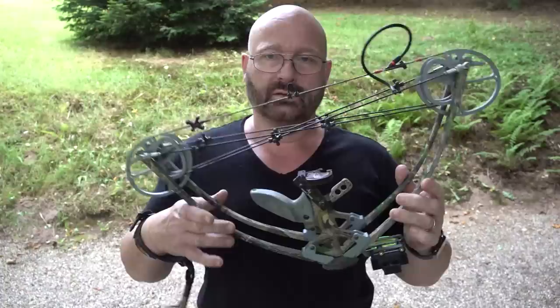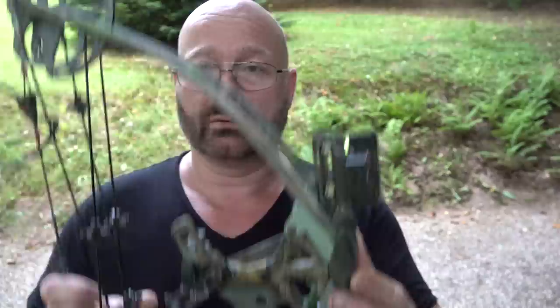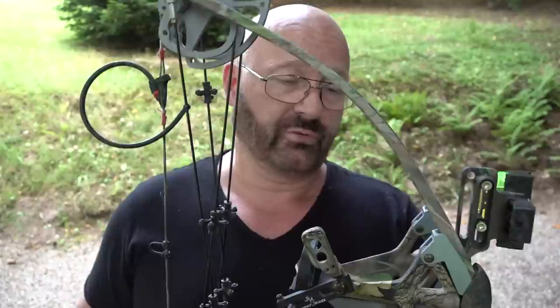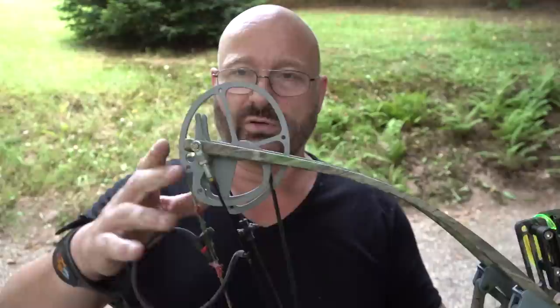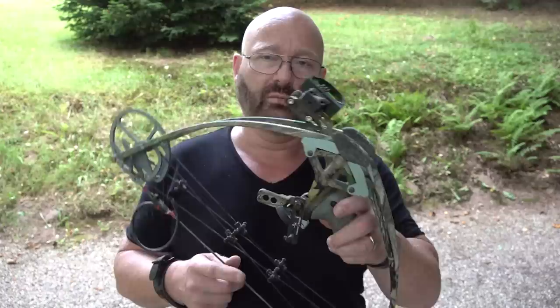Let me show you its features. The Liberty One is an ingenious design - it almost has no riser. It's designed for sitting in a tree stand waiting for game to arrive, so you want it very compact. Yet it's a full power, full draw length bow. You do have to shoot it with a release, because otherwise the angle would be way too steep when fully drawn.